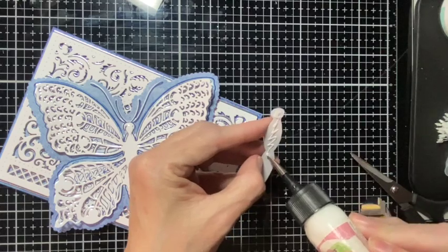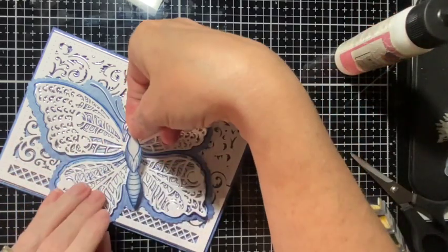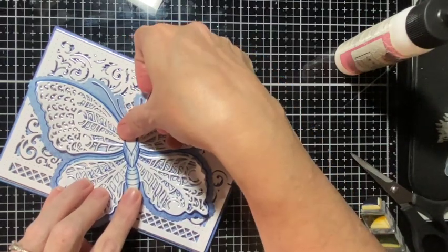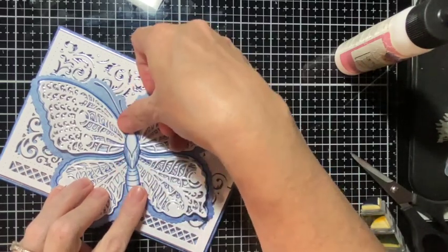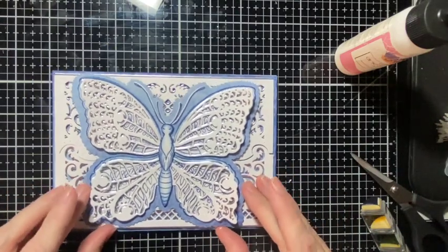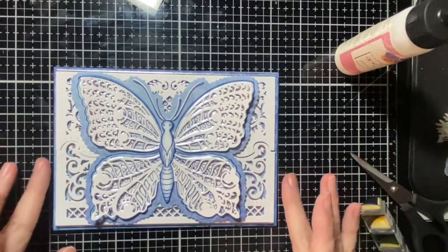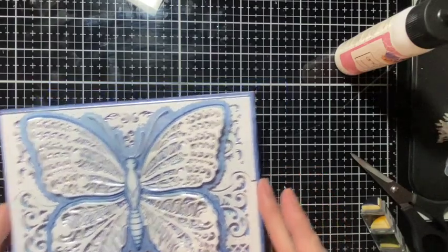And that's going to bring Mr. Butterfly to life. And I just think that brings him completely alive. Doesn't that make him special? There he is. All right. So we will set him aside and we will start making our flowers.